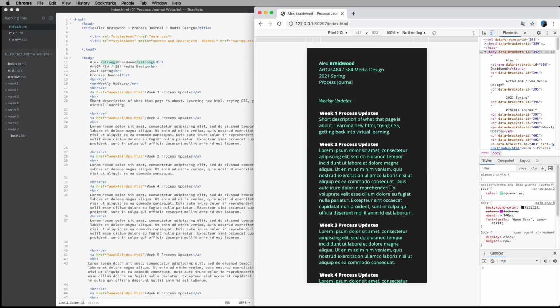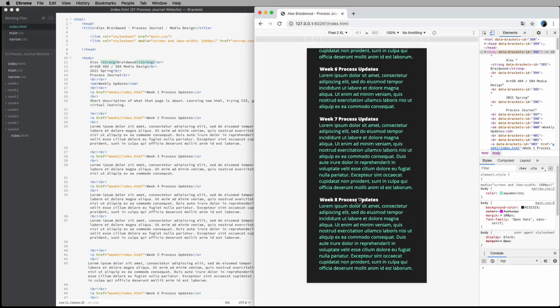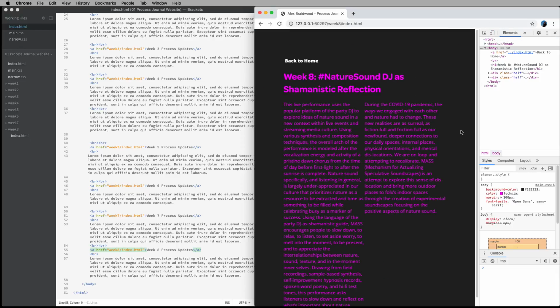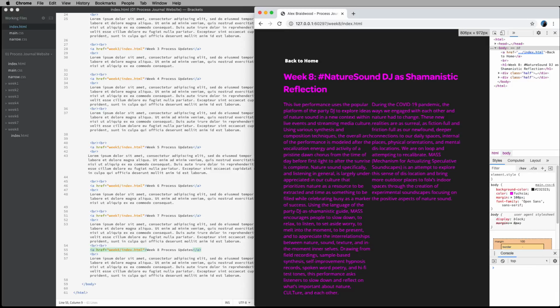It's really handy for things like, for example, when I go to now week 8, you'll notice that this is what week 8 looks like on a Pixel. Looks fine in a browser, right? But there's things that I want to do in order to ensure that week 8 is going to look better than this when it displays on a mobile device.